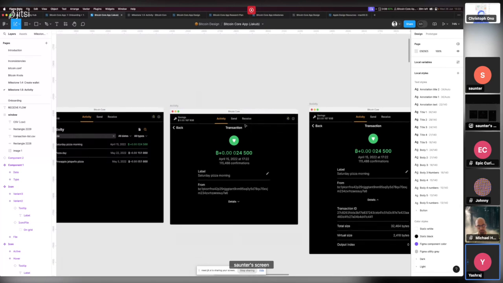For example, one label could be these are KYC coins. Another label could be these coins are from this exchange. Then with silent payments, as you now know, the labeling feature can be extended to coin control and to the transaction descriptions and all of that.